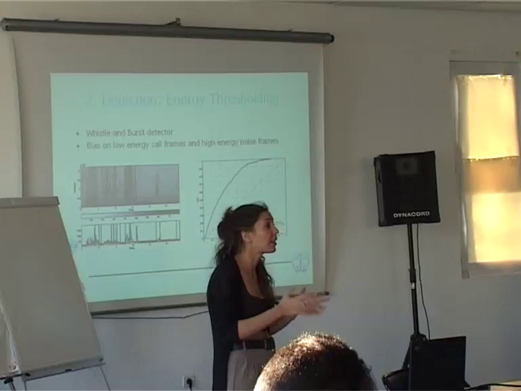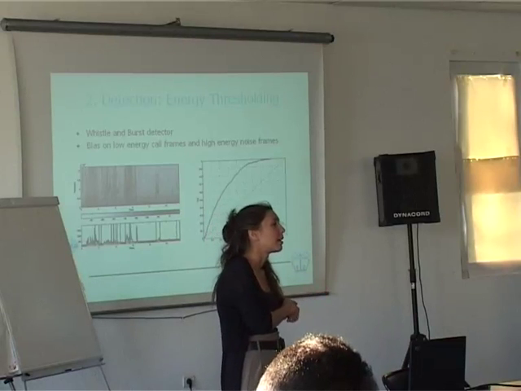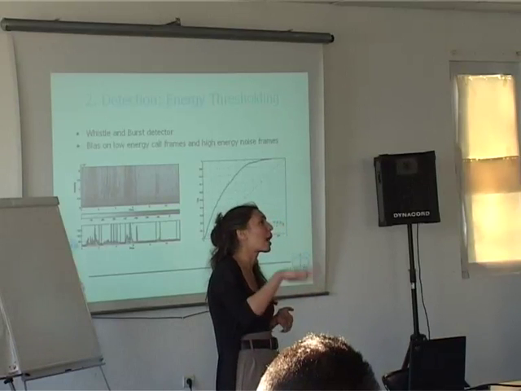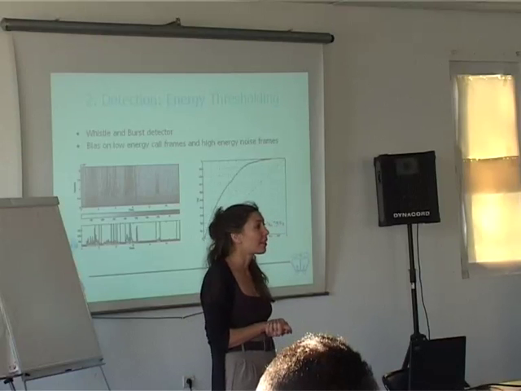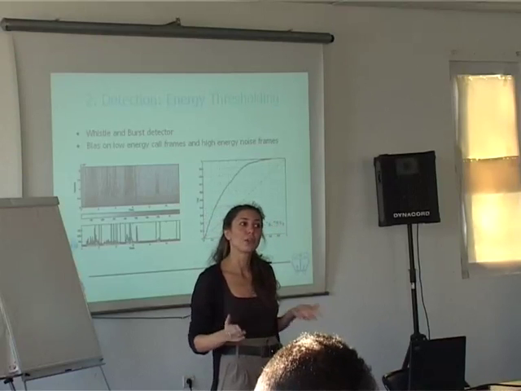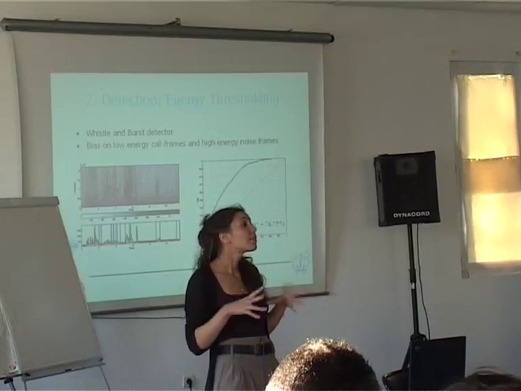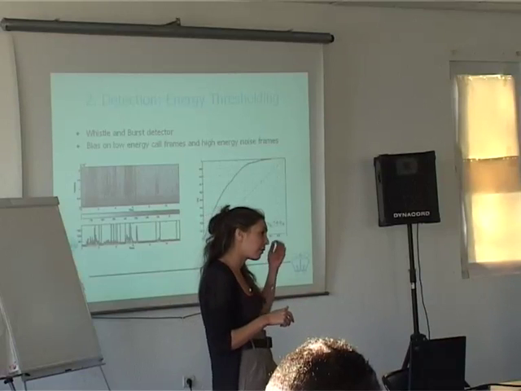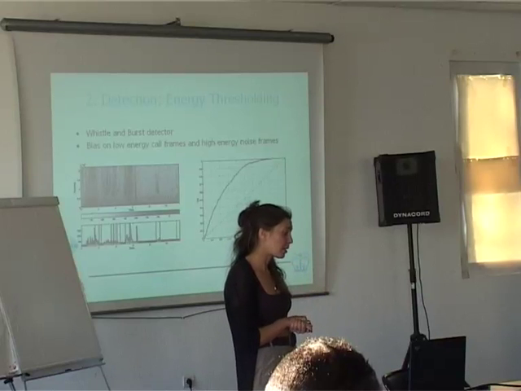If you have a lot of clicks, remember I told you clicks are these pulses, these trains of pulses, and they have energy throughout the frequency channels. So when you're collapsing the spectrogram, they will appear as a call, and you'll get a false positive there. If you have a lot of stuff happening in the background, it's very likely with this type of feature that it will be picked up in the detection process.